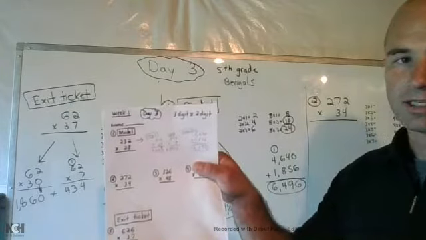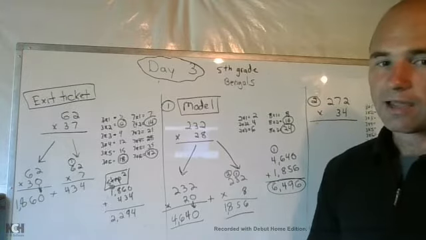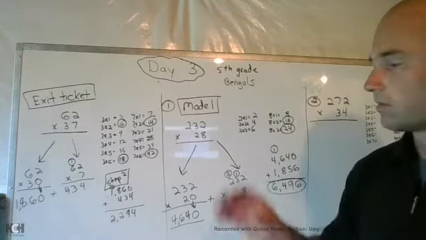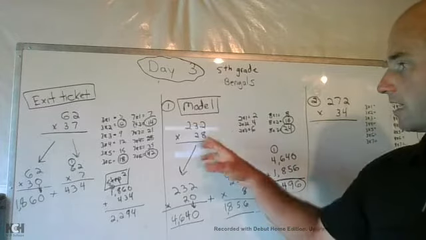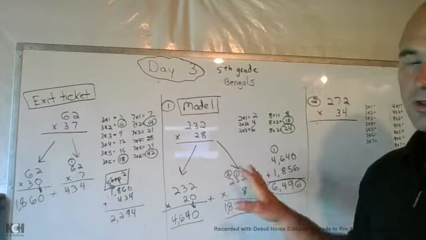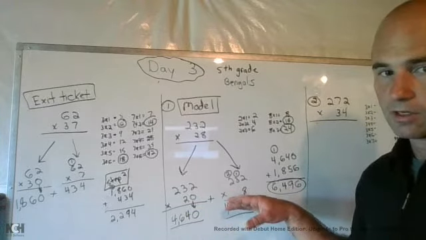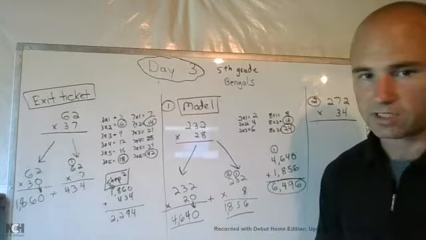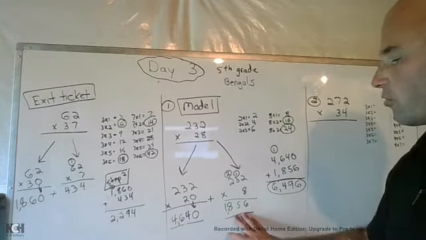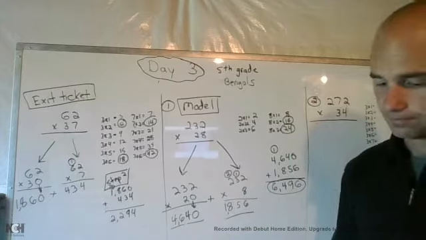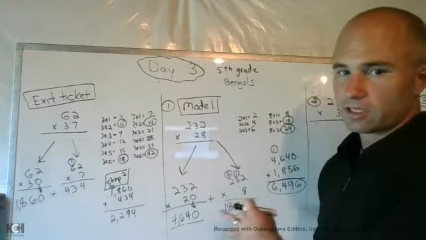Which just so happens to be the same answer that you see in your packet. That was a lot of math in a little bit of time. So let's think about what we have to do: First, make sure I get my multiplication right. Second, expand the two-digit number. Third, solve these two multiplication expressions I just made. Fourth, add this four-digit number and this four-digit number to get my final answer. So on here it does talk about two steps, but I even broke it down here into more than two steps.